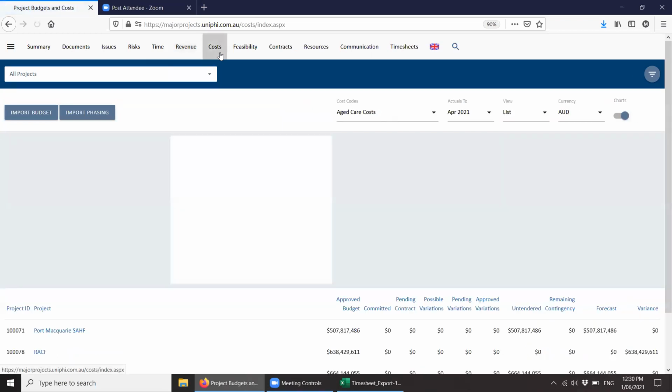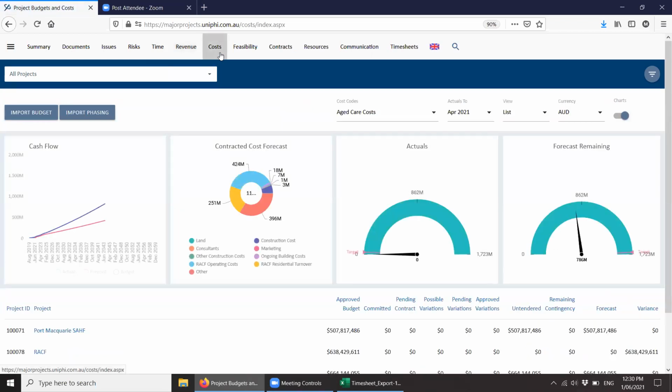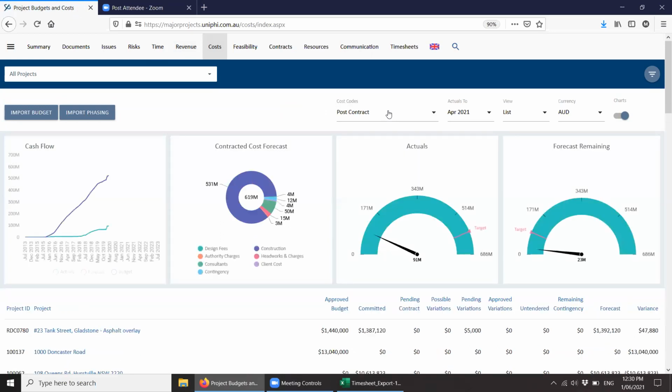Cost is very similar, a little couple of different tweaks. When you drill in, you can get different project-based dashboards around this, but again, cash flow post-contract is quite a nice one on this one. And where the costs are coming from, so mostly your construction contract versus the other consultants and other costs that you've paid. Again, the target of actuals, what you've actually progressed on this project versus where your phase target was, and what your forecast remaining is versus the target.